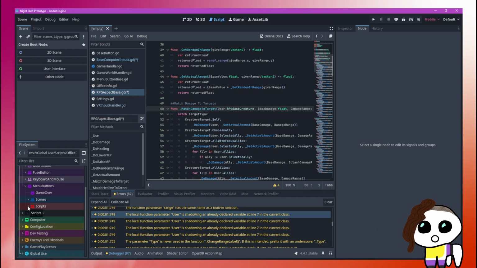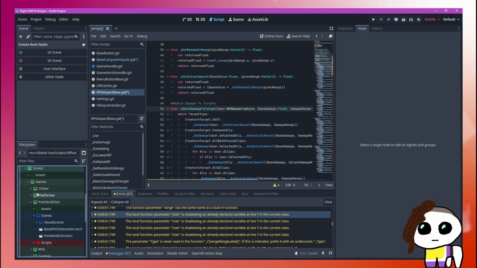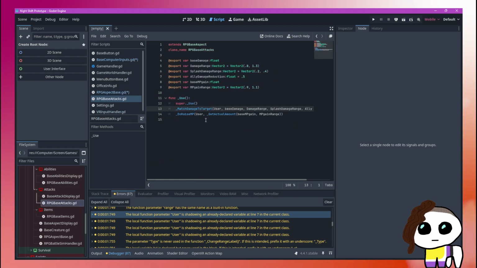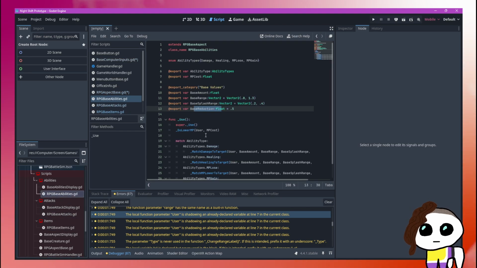Let me check out. This is the RPG one, right? If I go to dev test, no, it's computers, screen, games, RPG, scripts, base, attack. Huh. If I do get rid of that, then I need to rewrite it. Is there a point where I don't want to?